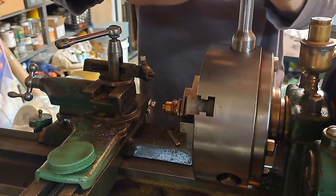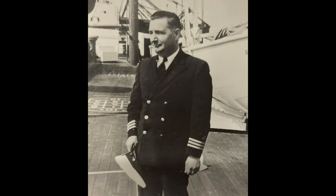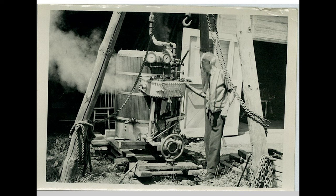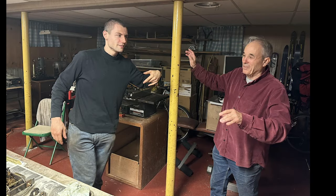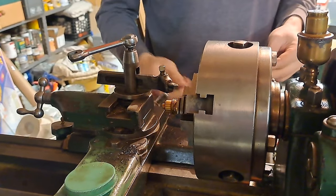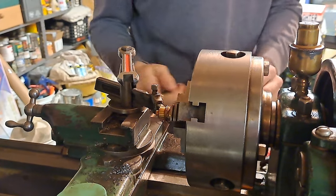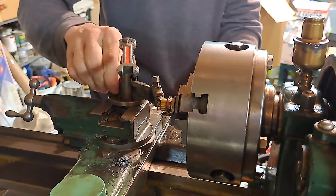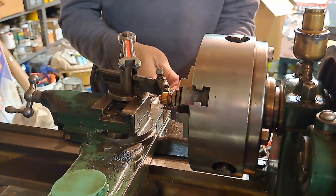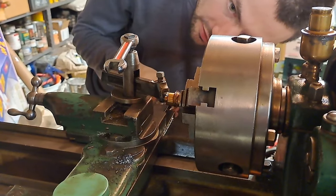This lathe, I need to make a video on itself, because this is a kind of a famous lathe. Arthur Hughes, the famous local area steam man, friend of George Eli Whitney and friend of my friend Tom Bonomi for many years. This was his lathe. This was Arthur Hughes's lathe when he was the chief engineer of the ocean liner City of Hamburg for the Baltimore Mail Line. And this lathe went everywhere that liner went in its engine room with Art. And he took very good care of it, and I'm only the third owner, kind of the second, because the second owner was Tommy's brother, Jimmy Bonomi, who never used it. He just took care of it and kept it clean.